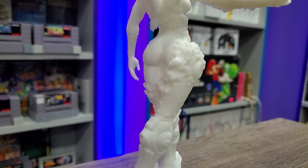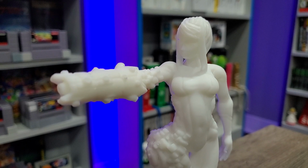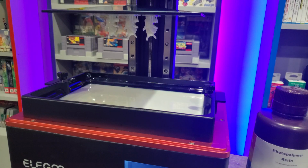And while the white makes it a little bit hard to capture on camera, you're just going to have to trust me when I say this looks absolutely incredible. I'll need to do a little bit of sanding to remove some of the nubs and supports, but once this thing is painted, it's going to look fantastic.